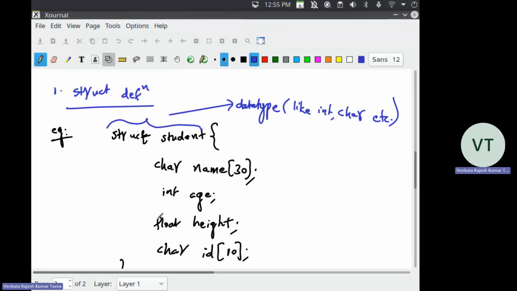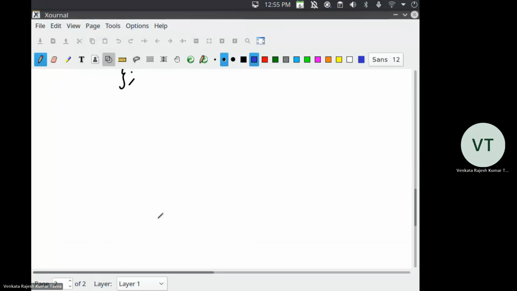Now let's look at declaration. So second step is struct declaration, or we can also call it instantiation. This is not initialization, this is instantiation, which means for a universal or for a class, we are giving instances. We are creating instances of that class. That's all. This is not initializing. We are just instantiating that class.